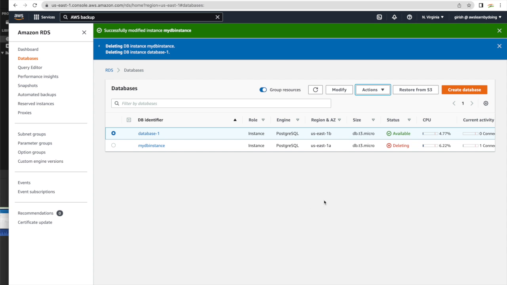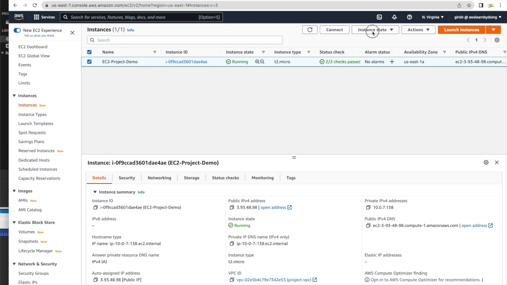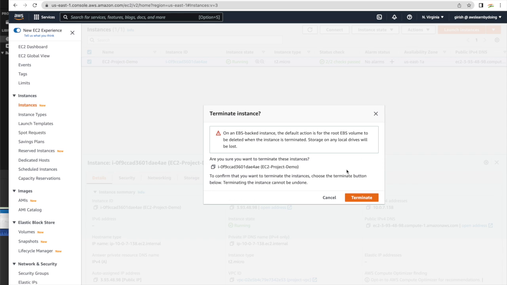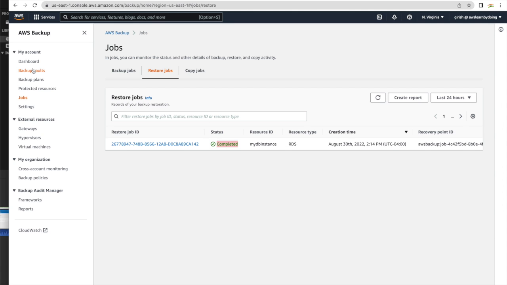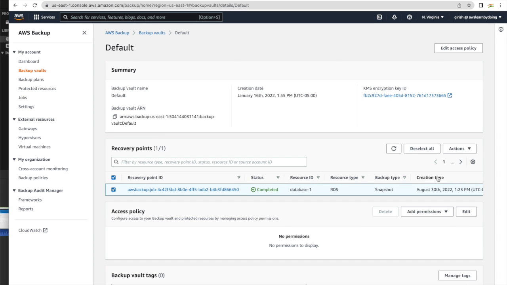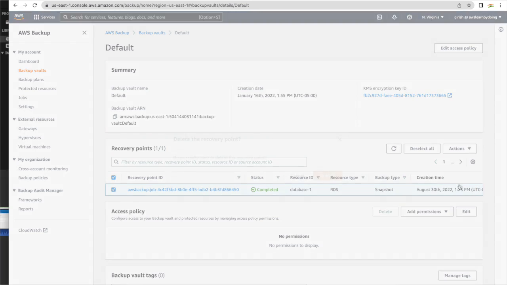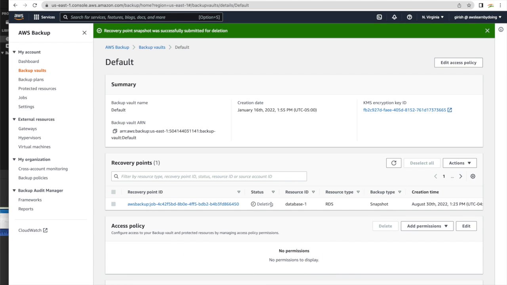Delete me and delete. Then the only thing we want to do now is go to EC2 and terminate that. Even this we don't want. Terminate the instance. Terminated. You can clean up security groups and VPC, but that really doesn't matter. It doesn't cost you anything. And this backup, if you want, you can go ahead and clean up the backup, so you don't use even the smallest amount of storage for the backup. So you can just delete the restore point, and we are good. Okay, it's deleting. Yeah, that's it from this tutorial. I hope you learned something new. Thanks for watching.